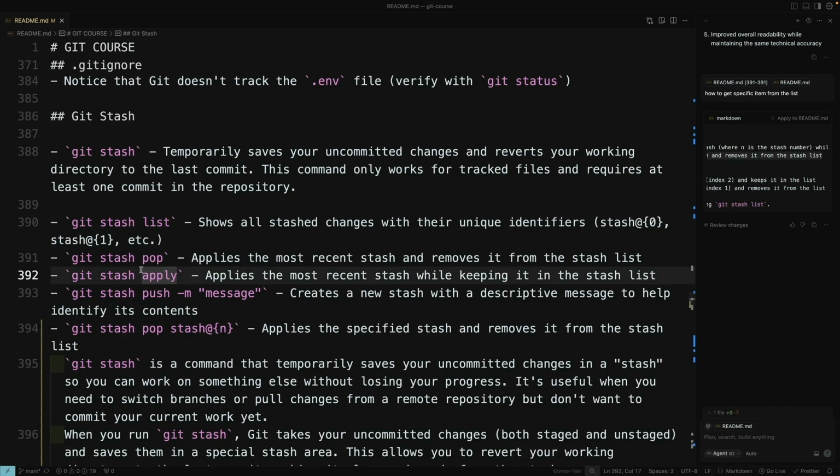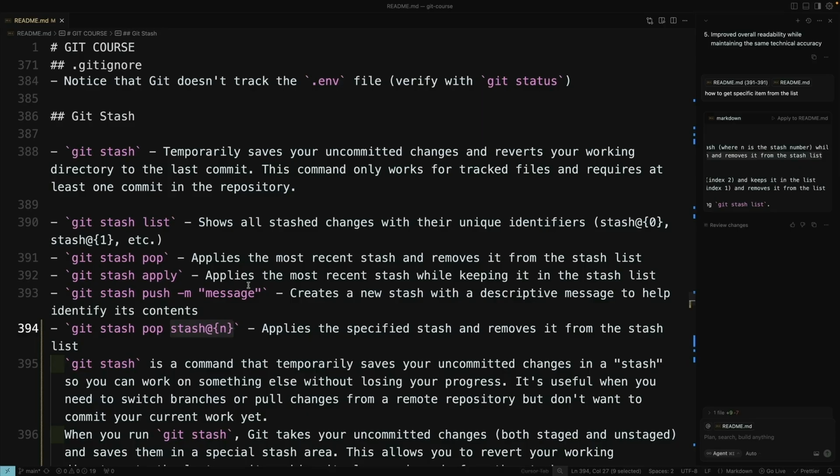If we want to take the item from the list, we're going to go with git stash pop, which is going to get the latest one. And also we have apply, which doesn't remove it from the list, but to tell you honestly, I'm going to stick with pop since that's the one that I use. Then we also have git stash push with a message, so we can add a message. And the last command we're going to cover also in the following two videos is going to be git stash pop, where we can specify which item we want to take out of the list and apply to our project.